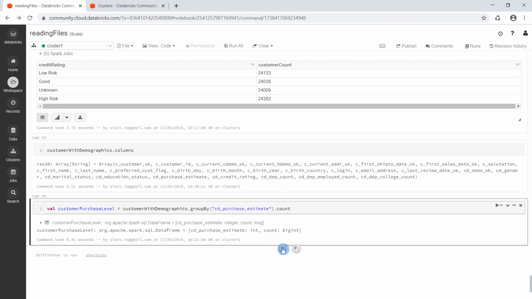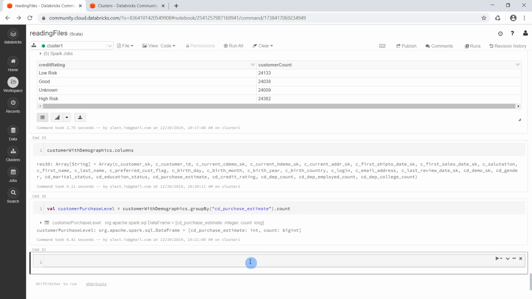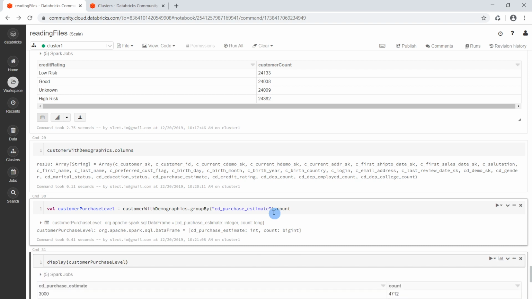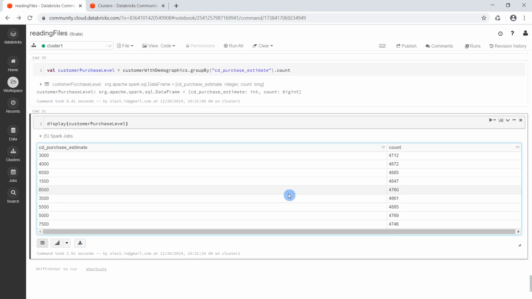Now we can also use the display method of the Databricks environment to show us how this looks. Purchase level. Execute that. Okay, here we can see that there are around 4,712 customers that have a purchase estimate of $3,000.